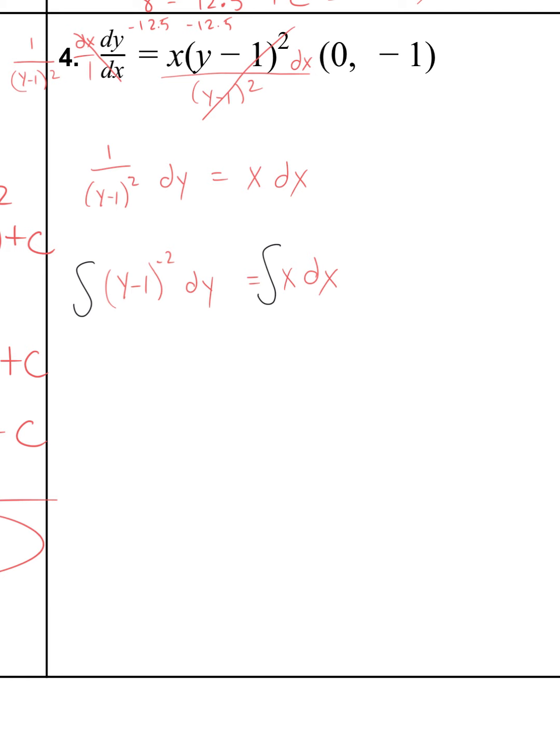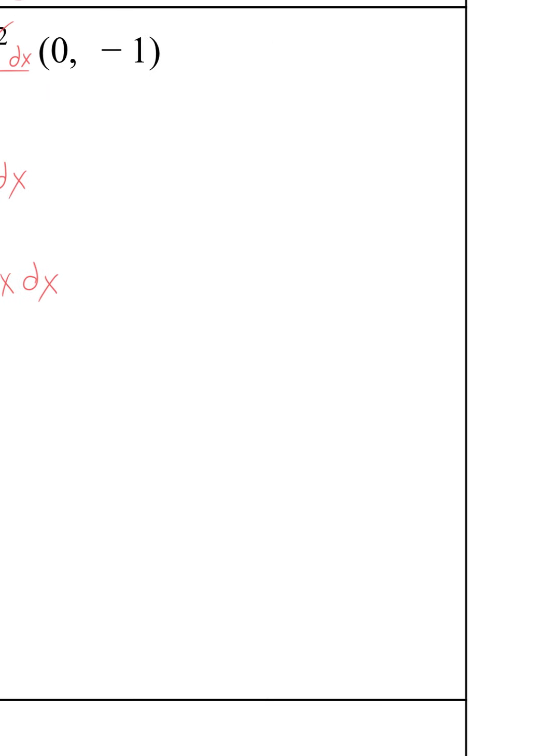Now, to take the antiderivative of this fun thing right here, that is a composite function. There is an outer and an inner function, so that is going to be u substitution already, and then of course on the right, that's just going to be a power rule. So we're going to go off to the side here. Here I go. Come with me.